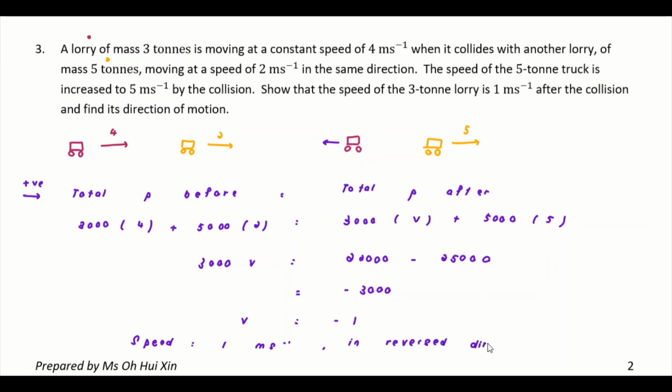So after they collide, the first lorry continues to move to the front, and the second lorry collides and bounces to the back. So that's the idea. For these first three examples, everything we looked at is that they collide with each other, then after the impact they move in different directions. Now we'll look at what if after they collide they move together in the same direction with the same velocity. That's a new term that we'll be looking at. So let's move on to the next section.